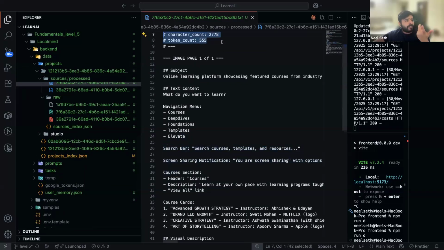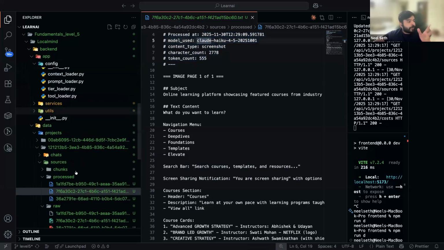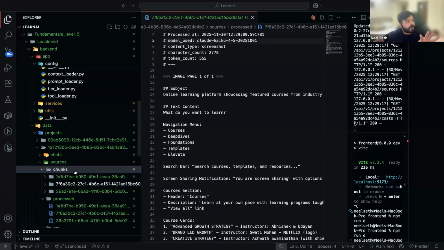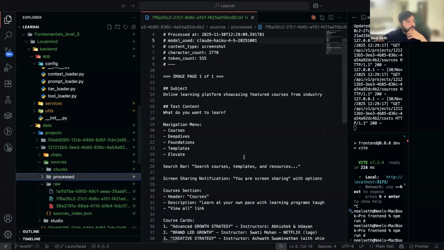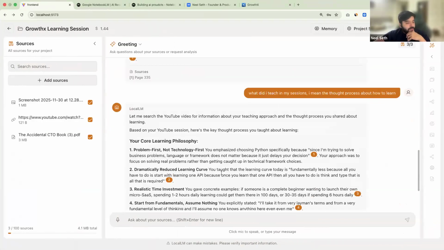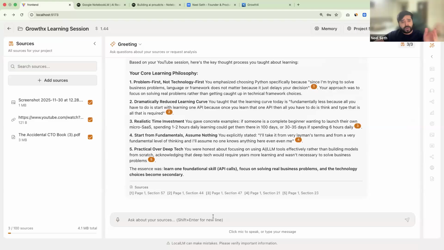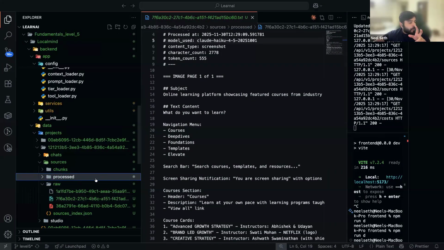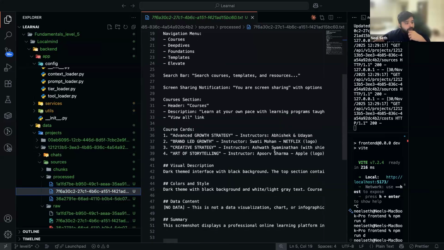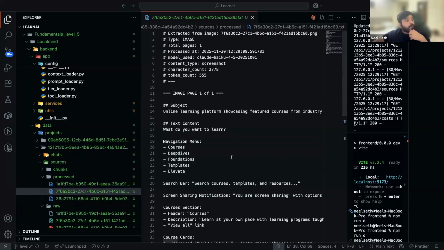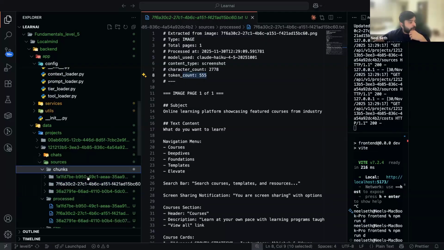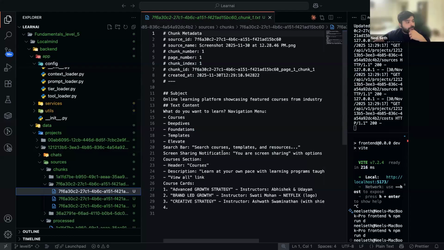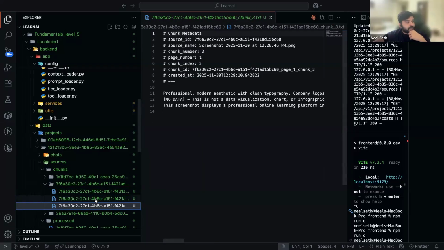the total tokens are only 555, right? But to keep the process consistent, I'm by default creating chunks for everything that is above 250 tokens. The reason is that whenever I search here, even if I do a keyword search or a non-embedded search, it will return chunks. Suppose I search for apple and it found the word apple in the processed file at this level, it would have to send the whole file of 555 tokens. But if I go to chunks of this file, if you search apple, you will find apple in one of these three sections, right?